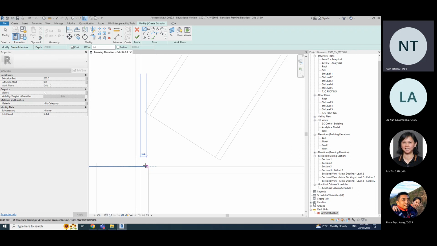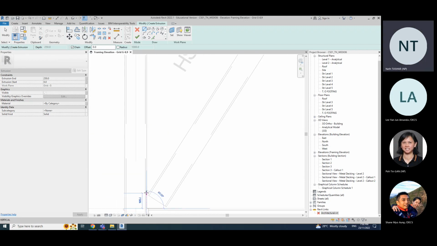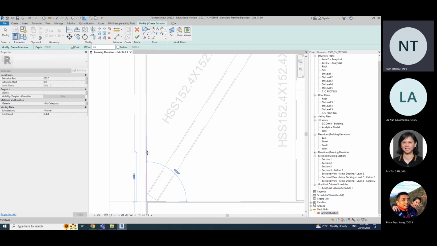So I'll find the nearest here and go to the top a little bit by about 700 mm. Okay. When you are able to reach 700, click again. Okay, so far?